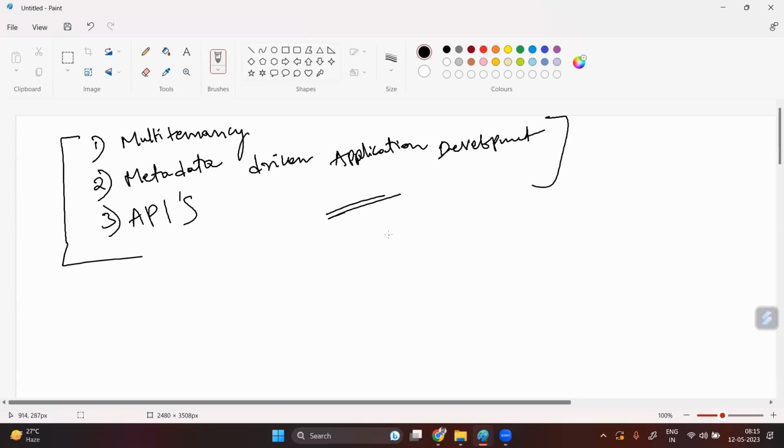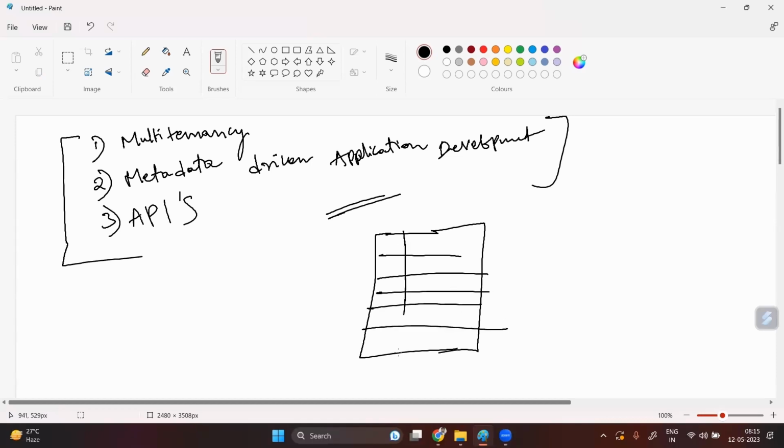Say, for example, you are living in a service apartment. In a big apartment, you'll generally have multiple flats, is that right or wrong? Flat 1, 2, 3, 4, and so on. If you look at this apartment building, you'll have some common resources or facilities that are available for each and every apartment, right? So what could those common facilities be?